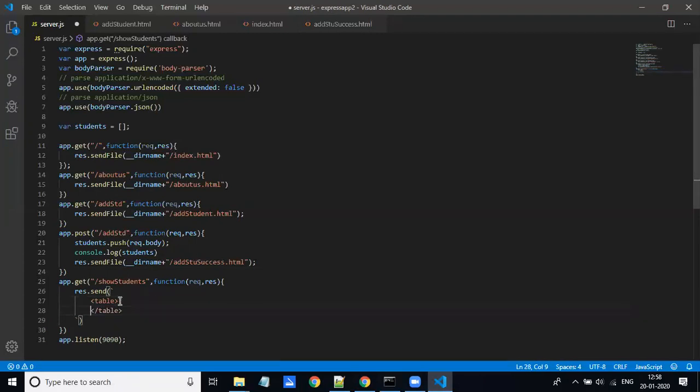Table. No, this is not the way. Sorry. First, I had to create the whole HTML page as a string. How can I create the whole HTML page as a string?